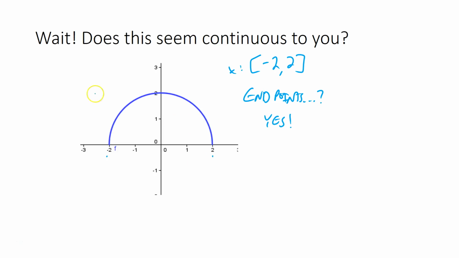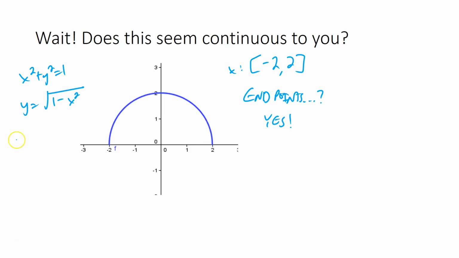You might not remember, but a circle has the equation x squared plus y squared equals 1, but that's the entire circle, right? If you just want a semicircle, you can solve this for y. So you would have y equals the square root of 1 minus x squared. And it could be plus or minus, right? The negative part gets you the bottom half of the circle, and the positive part is the top half of the circle. But in this case, we're only concerned about the top part, so I'm just going to get rid of that. So it's just the positive part that we have right here.